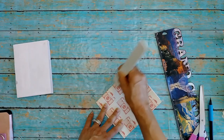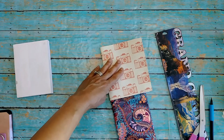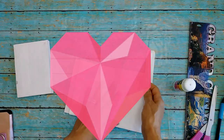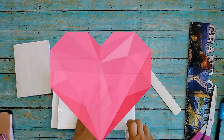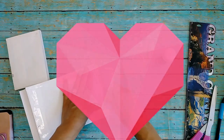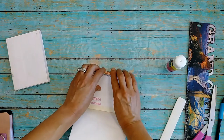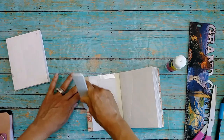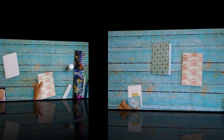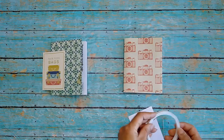Check that everything looks good and it's going to be right. Then take your glue and put it on the excess and fold it over. I had to double the glue on one side because the paper had shiny parts that didn't want to stick as well, so I added glue to the envelope and then again on top. I'm not totally sure which insert that was on since I may have deleted that part, but that's the fix if your cover paper has a shiny surface.